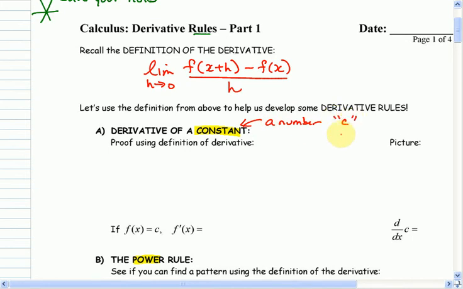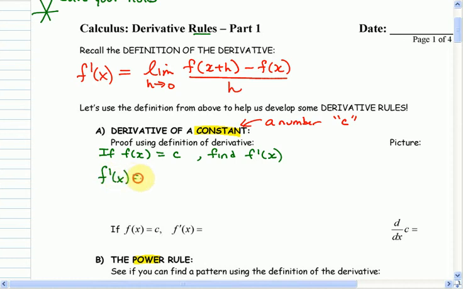So what I'm asking you here is, if f of x, the function, is equal to some constant c, I want you to find f prime of x, the derivative. And remember the derivative is this lovely function up here, and I guess I should have written down f prime of x in front: the limit of h approaching 0 of f of x plus h minus f of x all over h. So, shall we use the definition for this function here? Let's try. What's f prime of x? I will use the definition. It's the limit of h approaching 0.